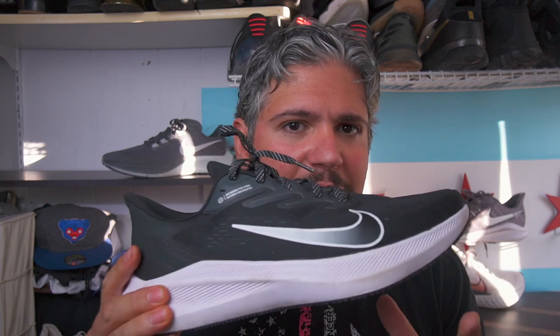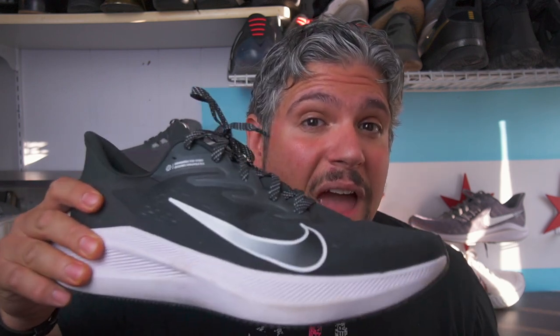It is also using a heel and forefoot zoom unit that comparatively to the 34 is a lot more zoom. You feel more cushion than the 34, 35, or 36 by far. So you're getting larger zoom units — not the same size as the 10 millimeter in the Pegasus 37, but I'd venture to say five or six millimeters with a large volume in the heel. I'm feeling a lot of zoom, getting a plush landing from that Cushlon ride. If you look at the bottom, this has a lot of flex grooves — five versus one — so it feels a lot more natural on your foot. It doesn't have necessarily that pop because of the large zoom unit, but I don't want to say it's more comfortable — this feels more like the everyday trainer.